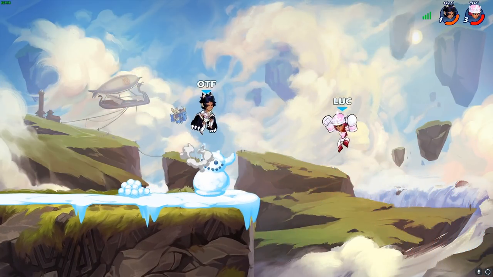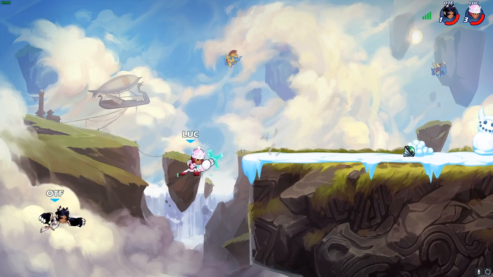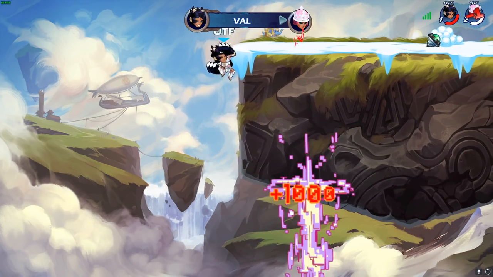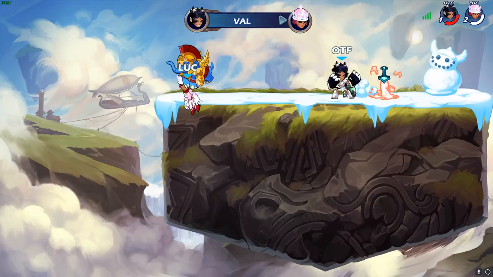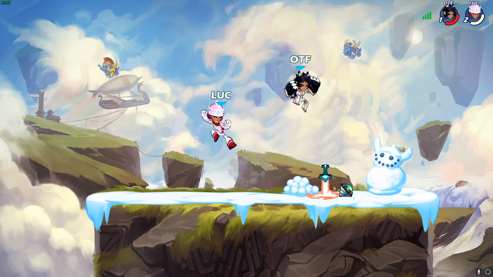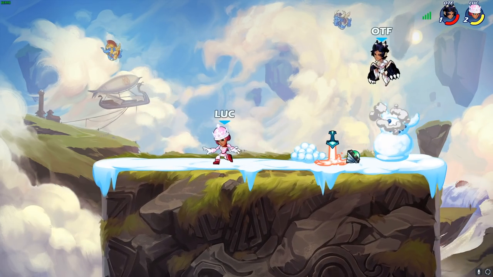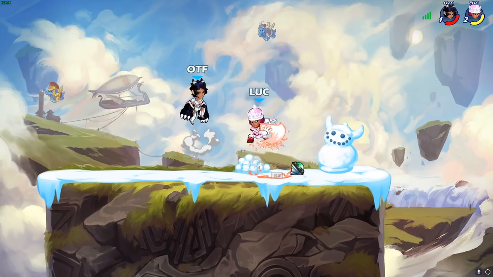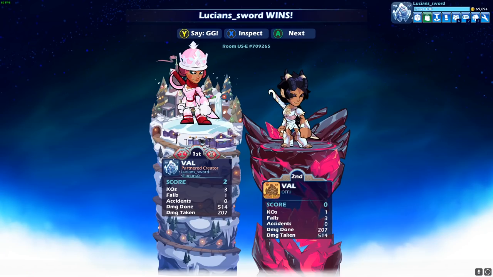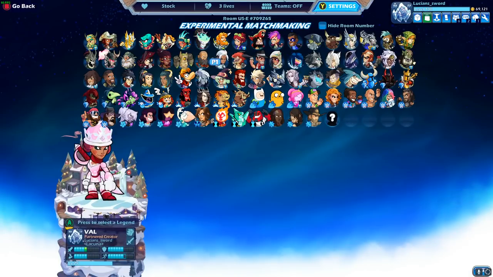All right, here we go, gauntlets. Right back at you. Oh, he ruined my three stock. That was a good one. I thought I could maybe be cheeky, get him down there, but nah, he's too good. Who is this guy? OTF, yeah, he's too good. That dodge up was an easy read. All right, GG, dude, that was fun. Val's fun. These matches are going kind of fast.